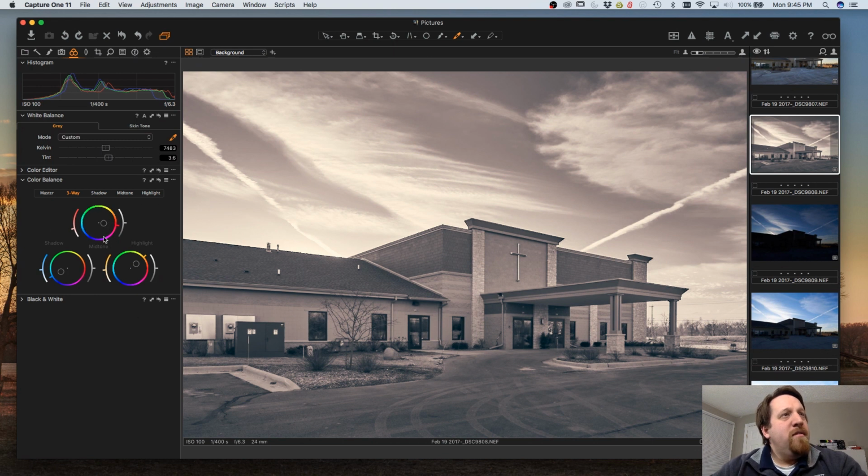With this, you've got the hue with this color wheel here, and then saturation with the slider on the side, just like if you were using it on a color image. The other interesting thing that this gives us is the ability to darken and lighten shadows with the other control here. So that gives us a little bit more flexibility than the regular split toning tool. You can play around with it, see if you get different results from them.